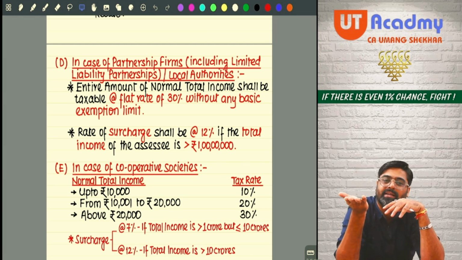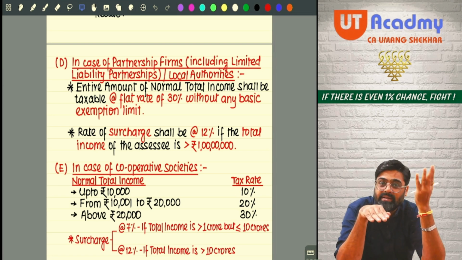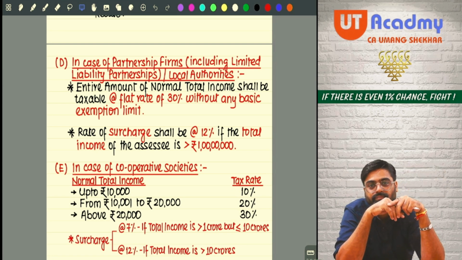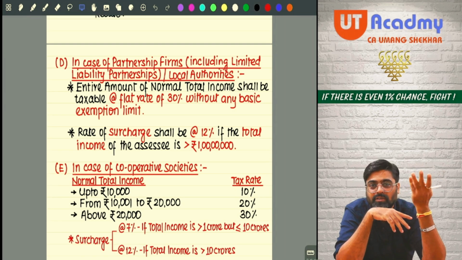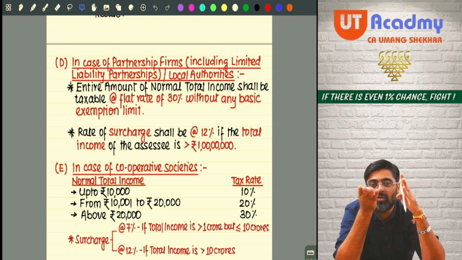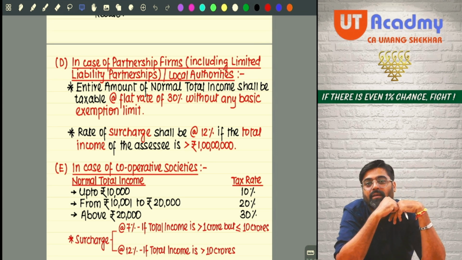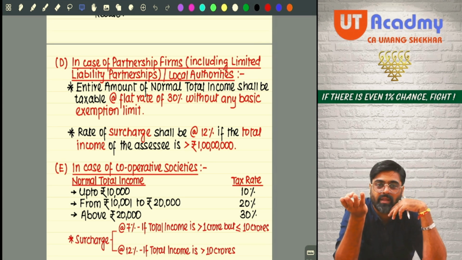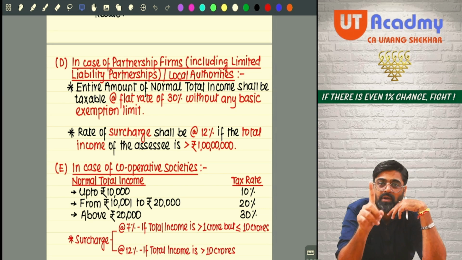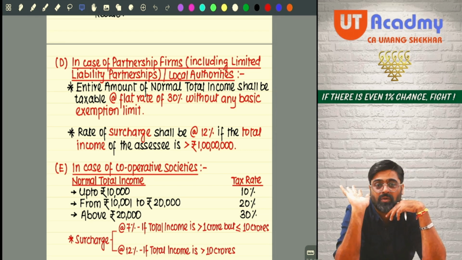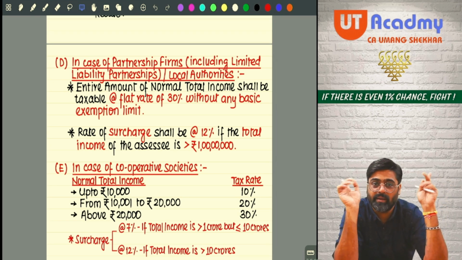So on that entire tax which they are going to pay, along with that tax, they will pay 12% surcharge also. Understanding? Will there be any rebate given to them? If you talk about rebate, just imagine, we don't give the rebate to HUF, AOP, BOI, AJP, and we are talking about rebate here. No, there will be only surcharge. Other than individual, only surcharge will be there. No rebate. Rebate you will talk only if individual is the assessee.